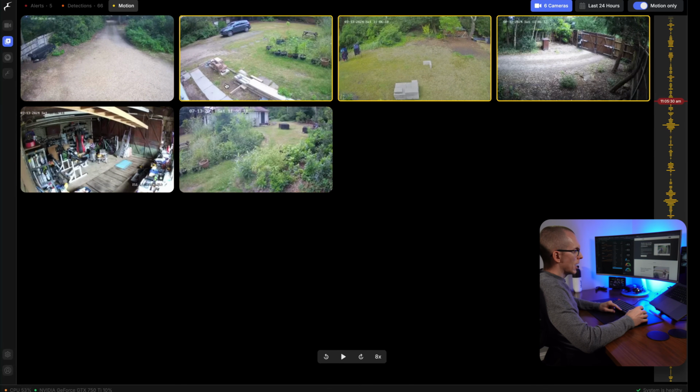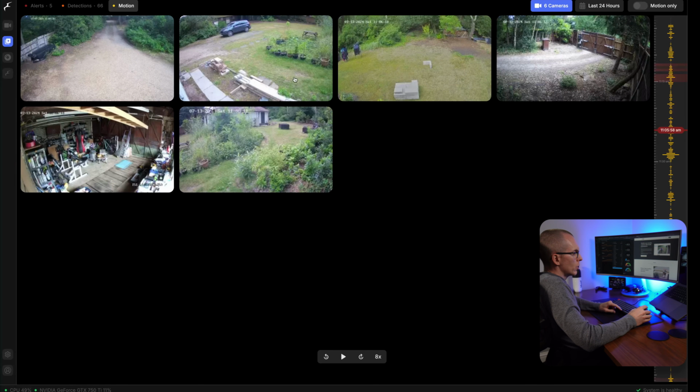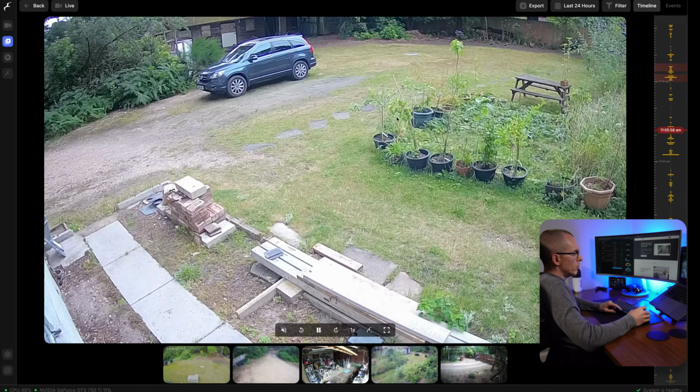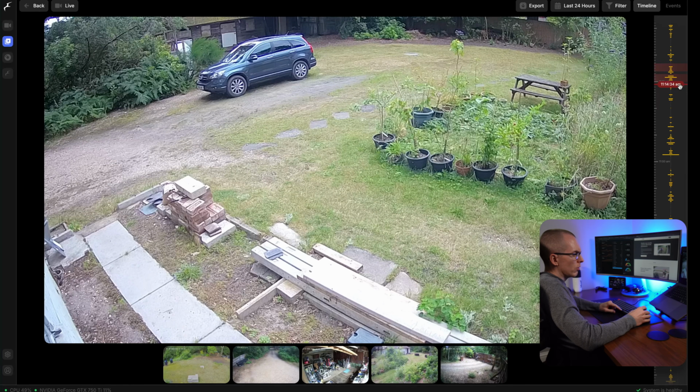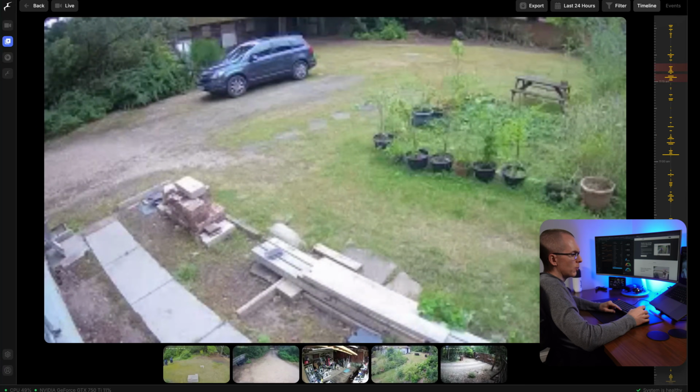I don't really use the motion tab that much, but that is more a testament of how well alerts and detections work. But this is a really useful place to come and get a general overview of your cameras and scrub back in time through a group of cameras all at once. So if we click on one of the cameras here, we can open up the camera view screen. This is the history view of that camera. You have the same sort of timeline on the right here, where you can grab the handle and scrub back and forth. You also have the highlighting of alerts and detections, and the motion is shown.